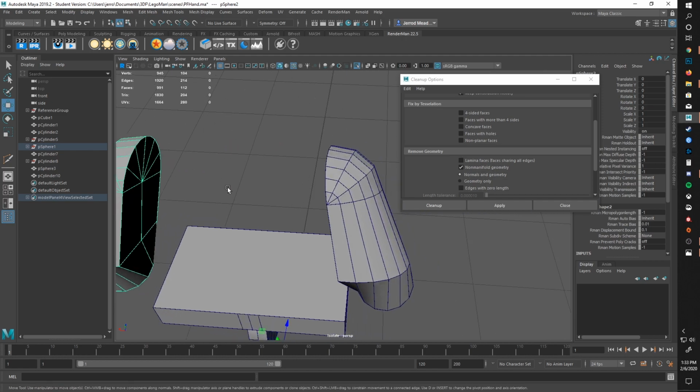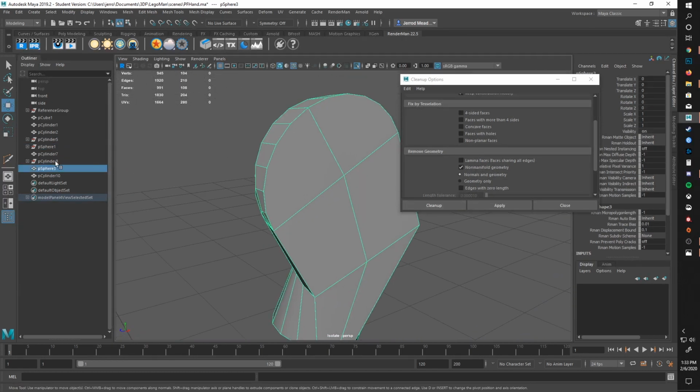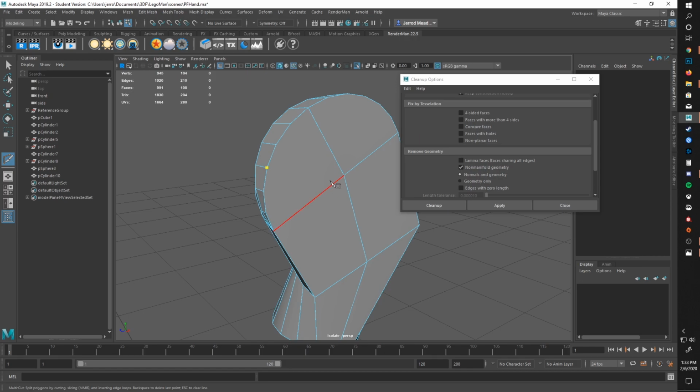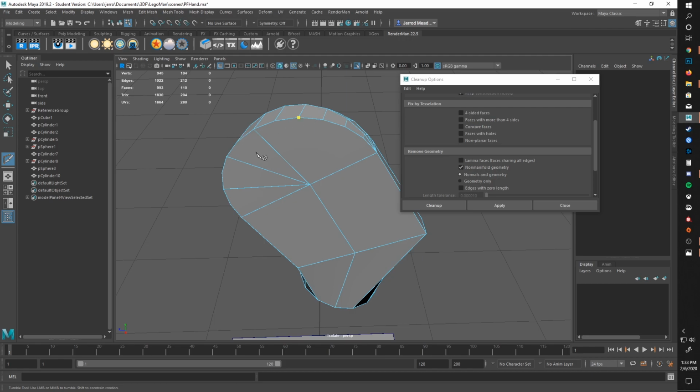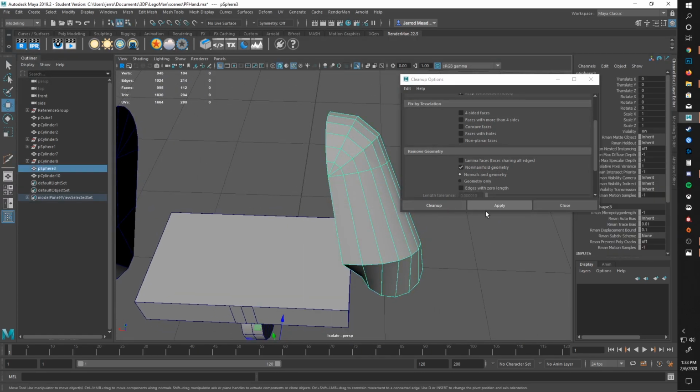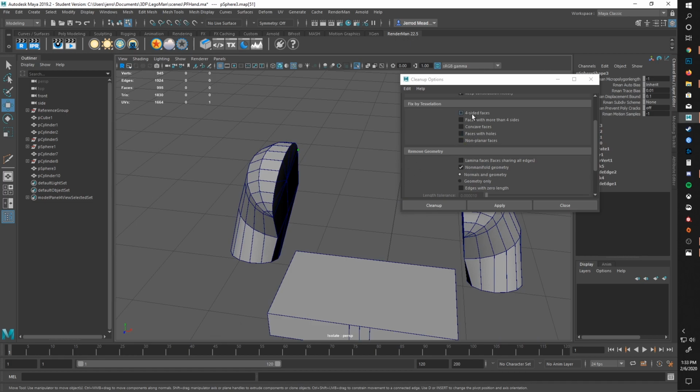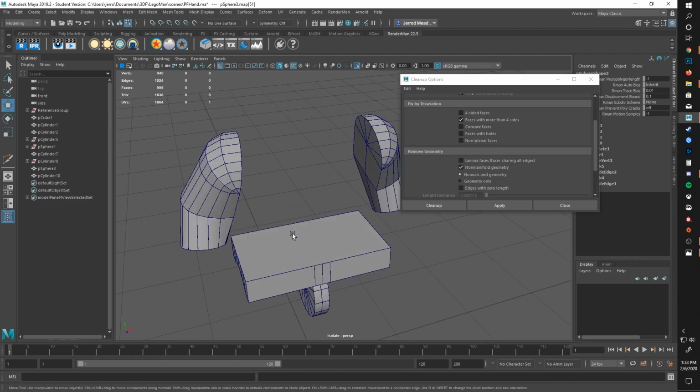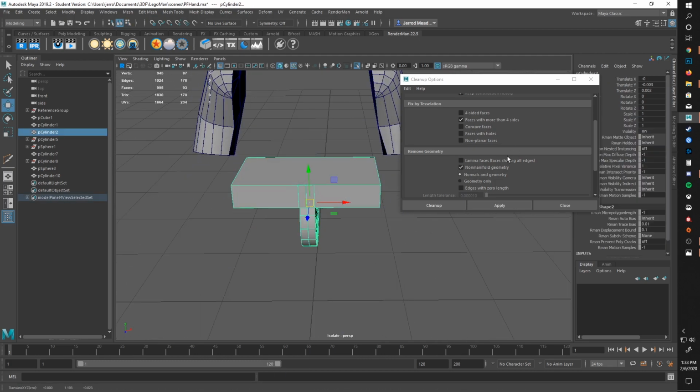All right, so now that this is the same exact object, we can also do the same thing. Oh, wrong thing. So one right there, one right there, one right there, and one right there. All right, so that is looking good. So we'll hit apply, and all that is looking fine. All right. And then lastly, we get this big guy. So we're just going to, again, go through one by one.